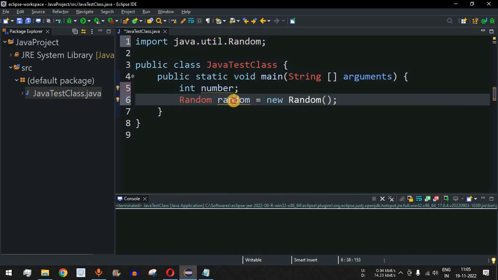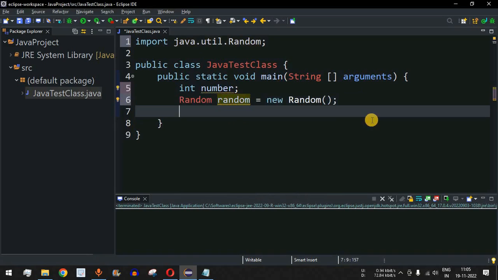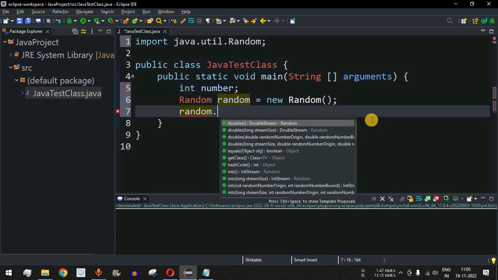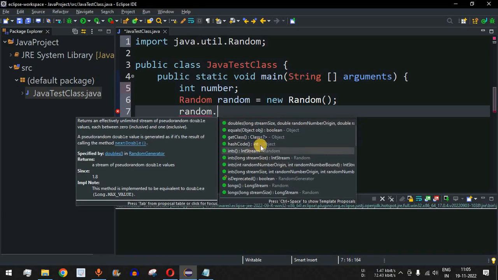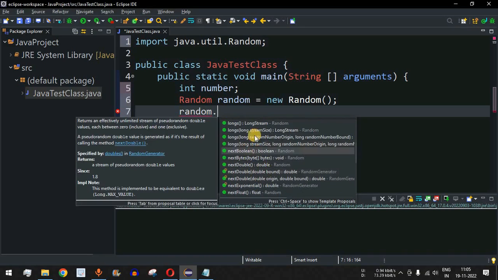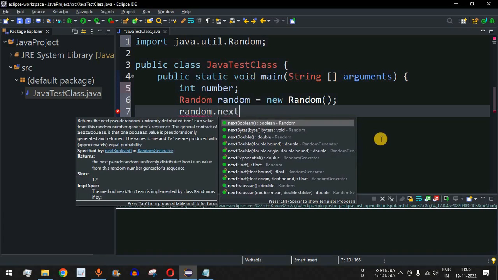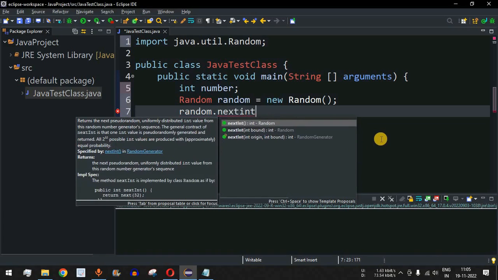Now guys, in order to generate a random number over here, we can simply use the random object in this case. So as you can see, if we provide this random object over here, followed by a dot, we can have multiple methods that can be used. It can also help us provide some random double values as well. Then we have random integer values, we have long values as well, and then we have boolean, and then bytes, and so on. So the important thing that we have to do is, we are going to provide nextInt.